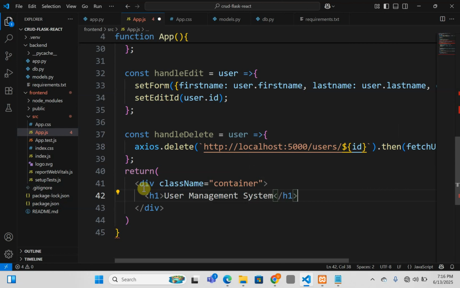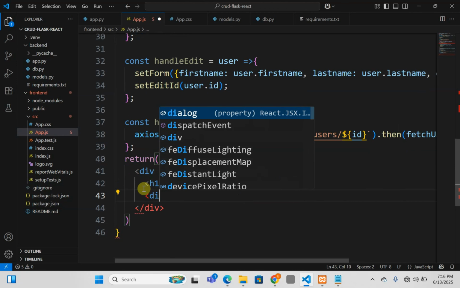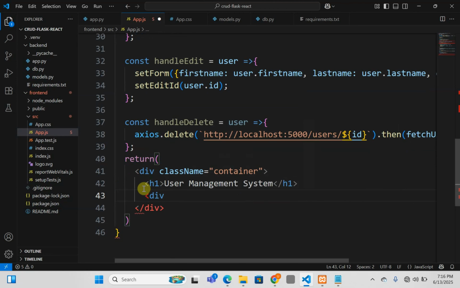So after that, we also need another div, from div let's use first name, it's gonna be from small.